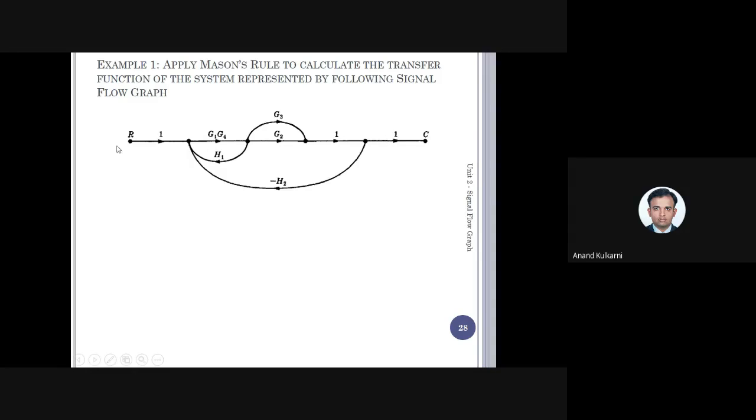forward path. Then the second forward path is 1 to 2, 2 to 3, 3 to 4, not like this, but opposite. Means we are allowed to just cross this. So 1 to 2, 2 to 3, 3 to 4, 4 to 5, and 5 to 6. So one is the straight path, and one more is this path, which is going to take along the G3. That is what is there. See, so there are two forward paths.